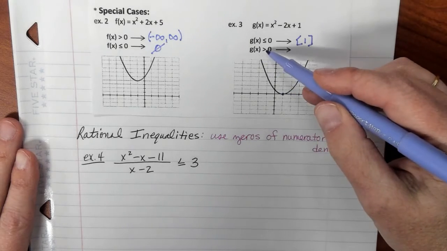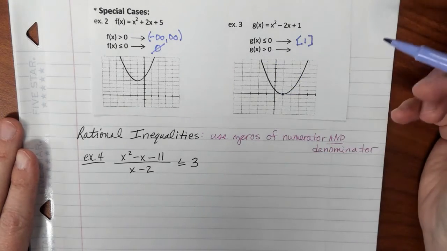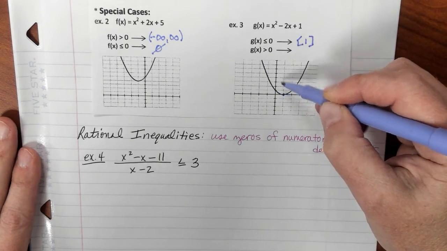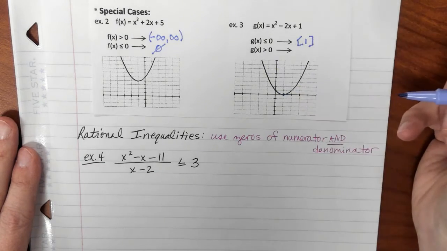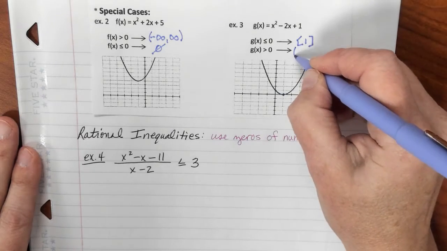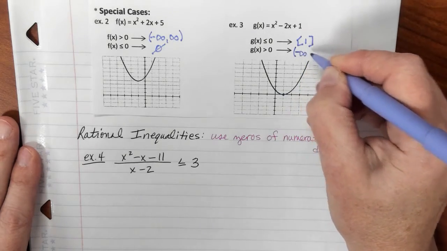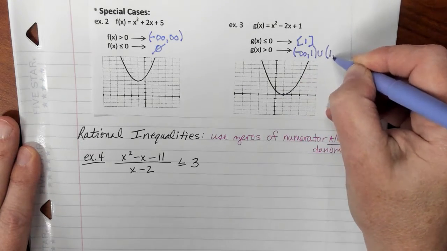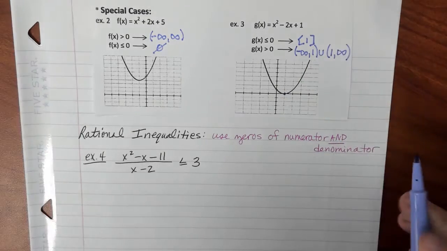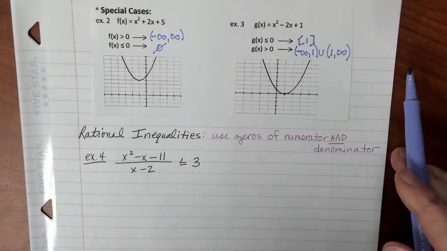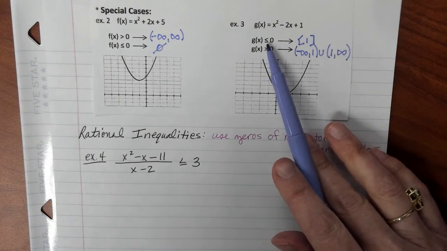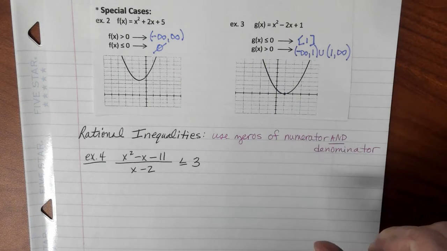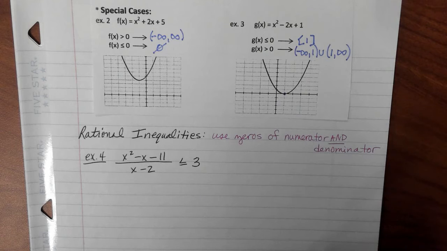Now, where is the function greater than 0? That would be on this side, but you can't include the 1 because it doesn't say greater than or equal to. So you get to do this little game with negative infinity and 1, and also from 1 to infinity. So it's very important that you pay attention whether it says less than or equal to, or just less than, or greater than, or just greater than or equal to. You have to pay attention to those.